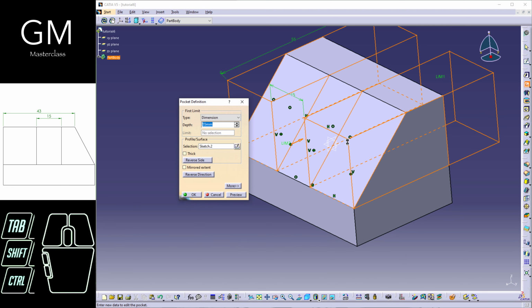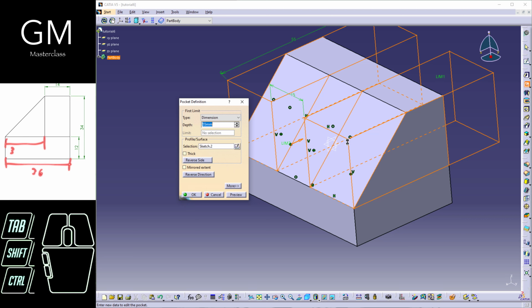I'm also going to select this part, and this measure is the one that I require. So this measure is equal to 36 minus 14, this 14.